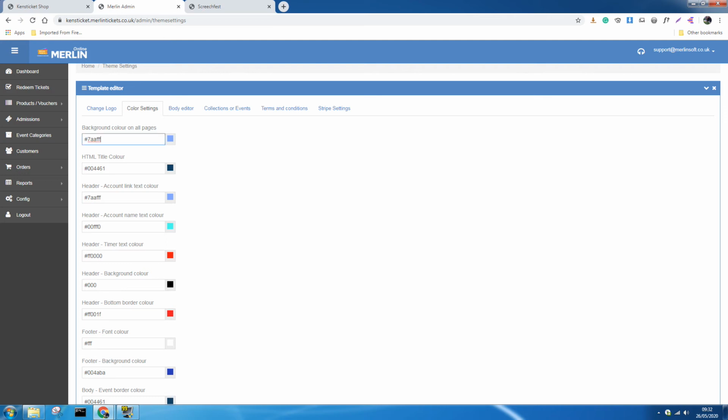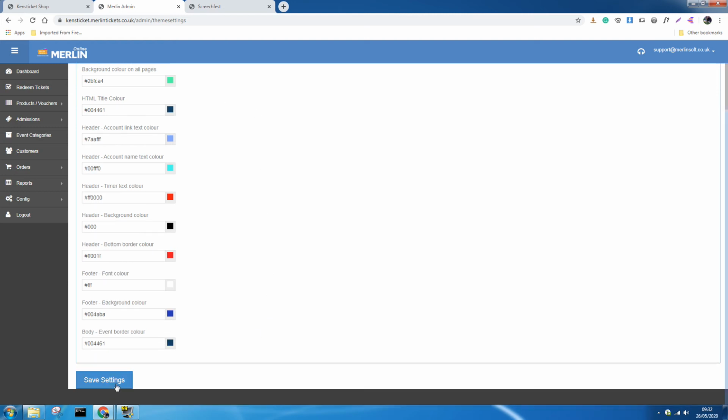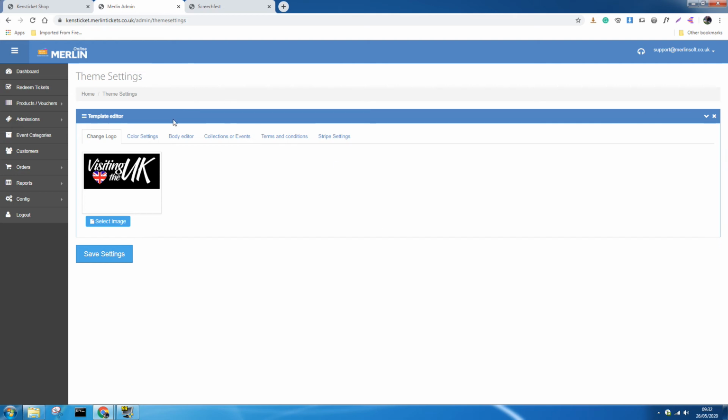So if we change it to, shall we have it green, just for, shall we have it a green blue? Let's try something like that. It might look a bit of a mess, but we can try it.